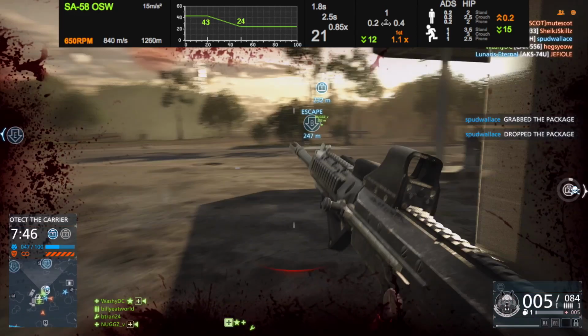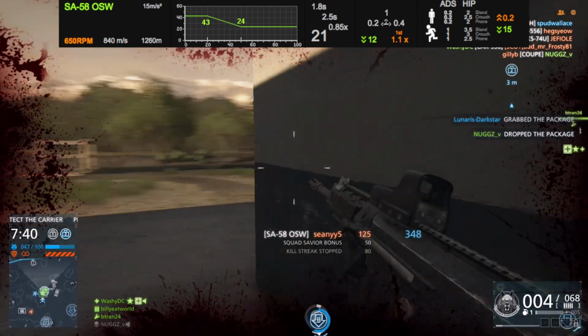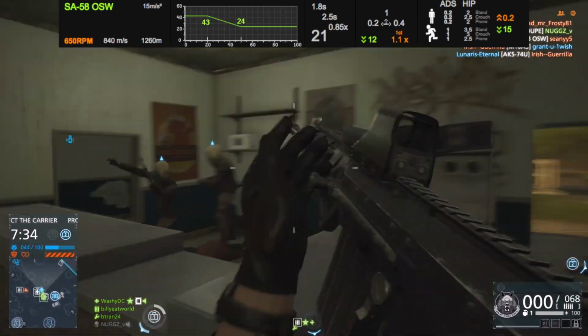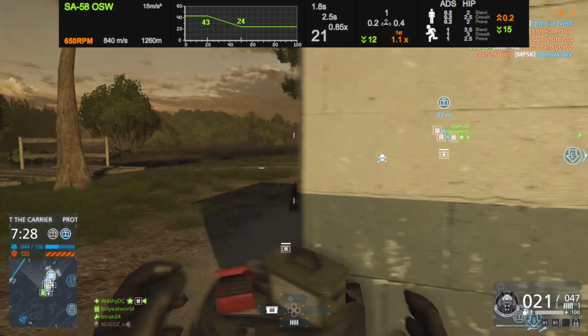Along with this ridiculous damage output, the SA-58 has a stupidly fast reload speed of 2.5 seconds empty and 1.8 seconds with a bullet still in the chamber. It also has a muzzle velocity of 840 meters per second, which admittedly does seem a little far-fetched, so I'm assuming this will end up getting patched at some point in the future.